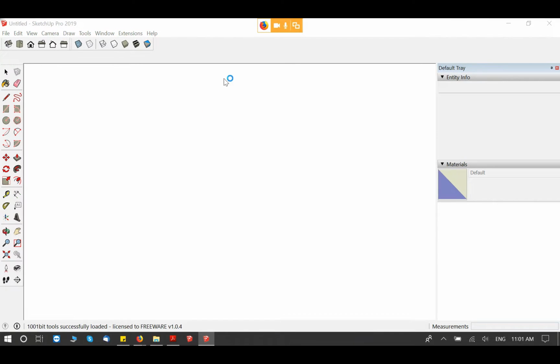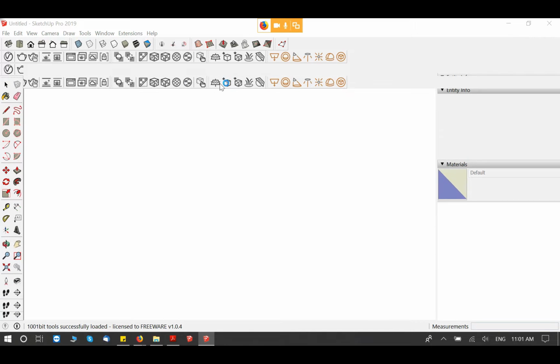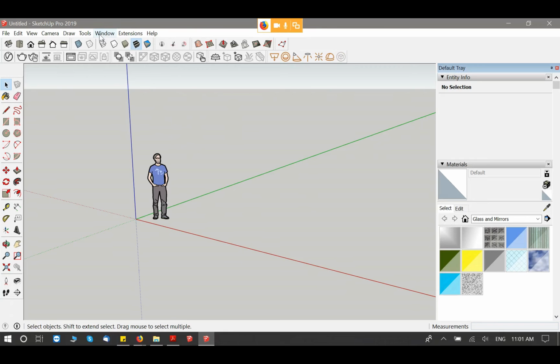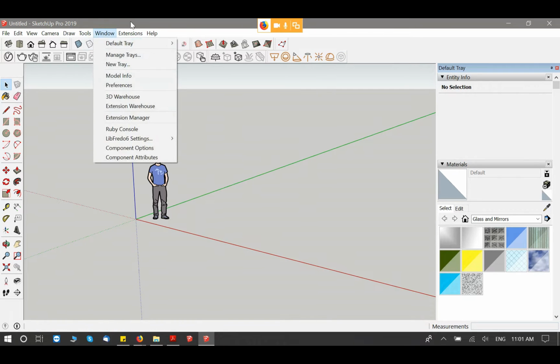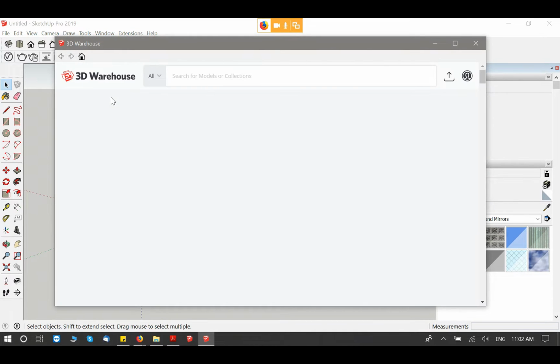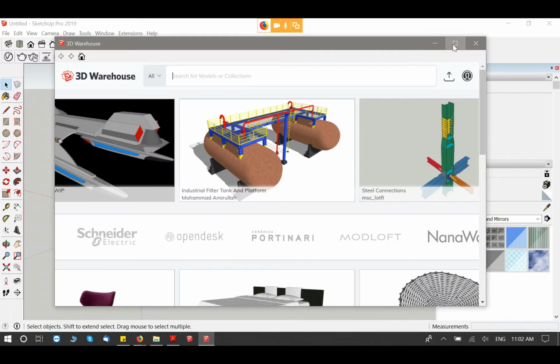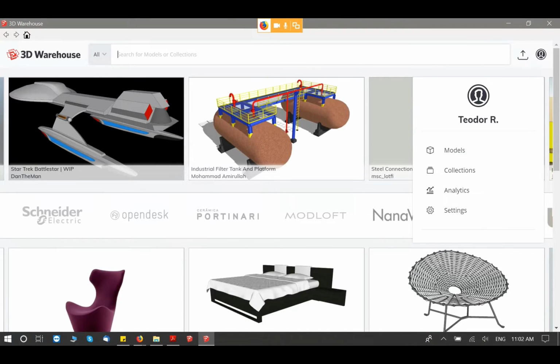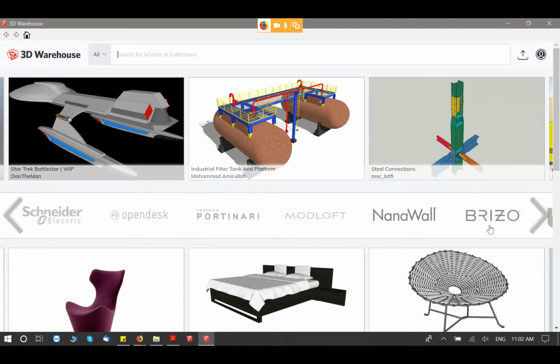Okay, let's see from SketchUp how we can use 3D Warehouse. Here in Window, we can find the 3D Warehouse menu. What is 3D Warehouse? 3D Warehouse is a big library with a lot of models.